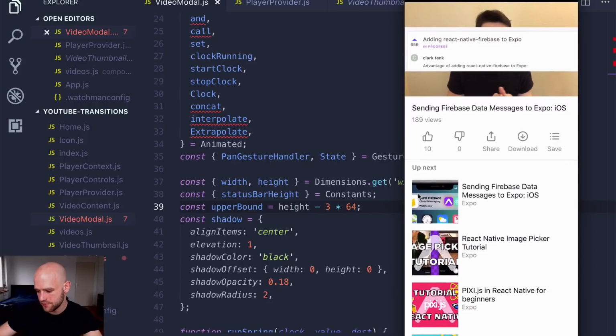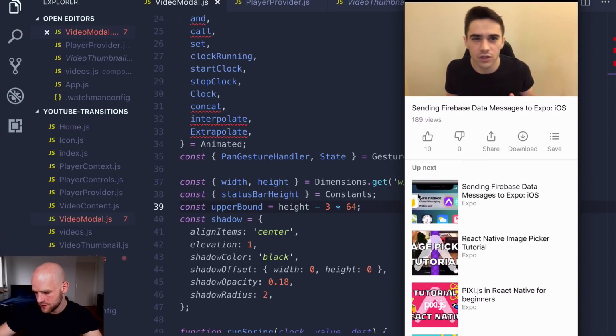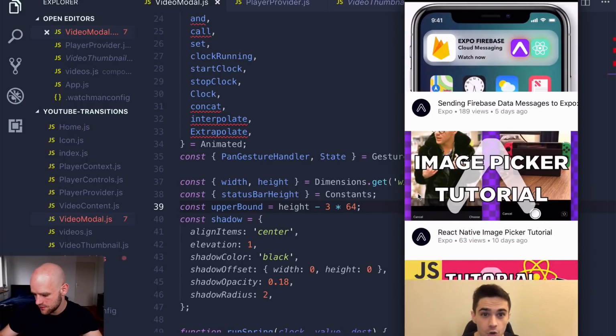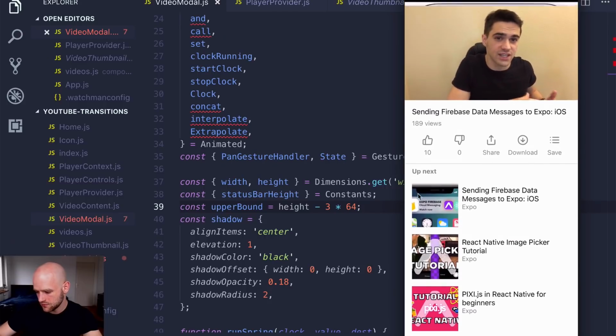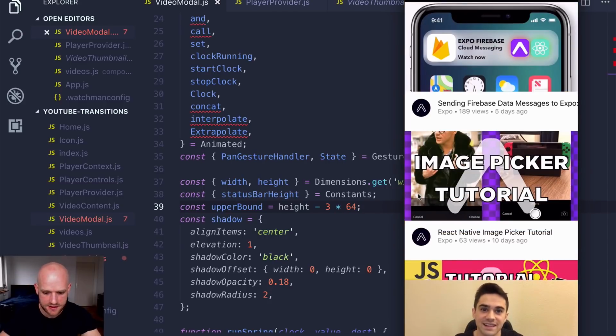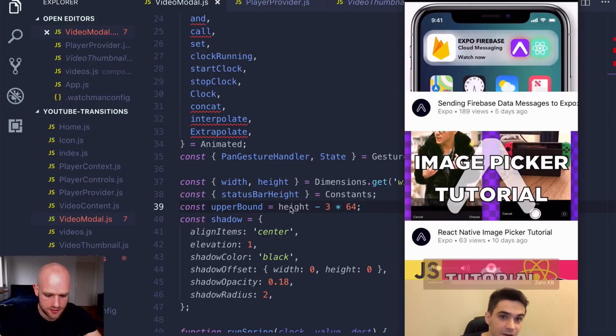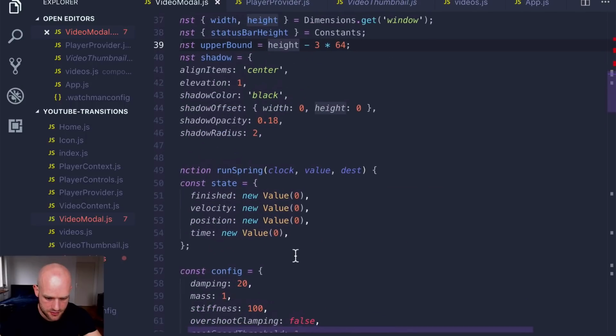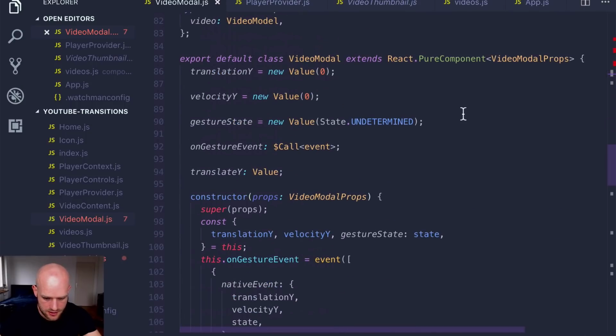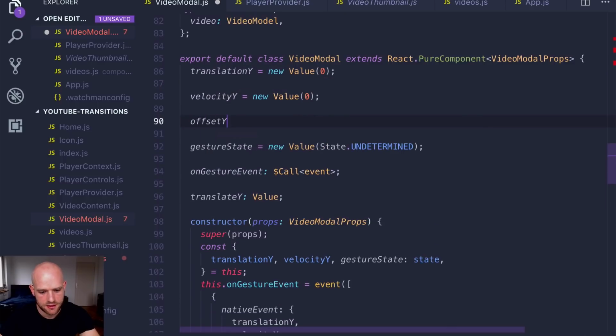So if I go up, that's okay, but then if I swipe down, I need to keep the offset in memory. So I need to create a new animation value, which we're going to call offset y. Just create it here.